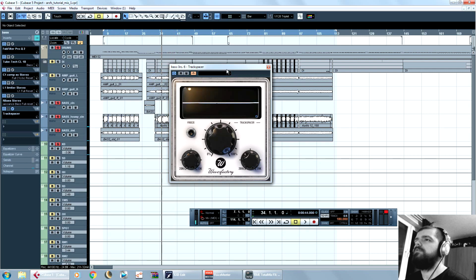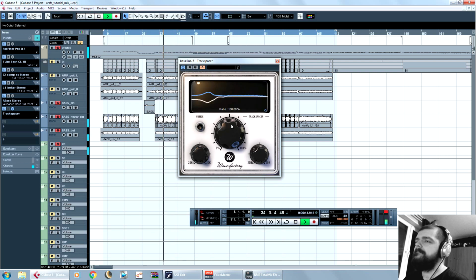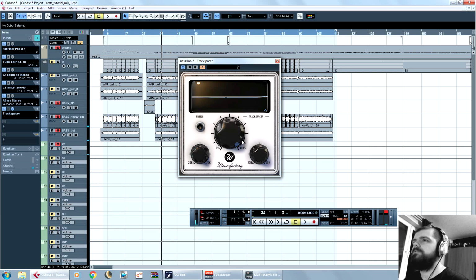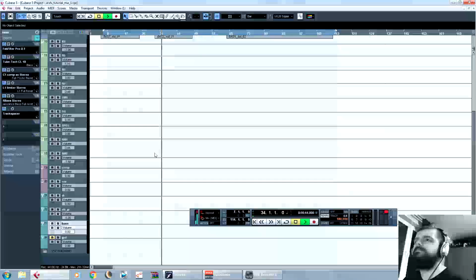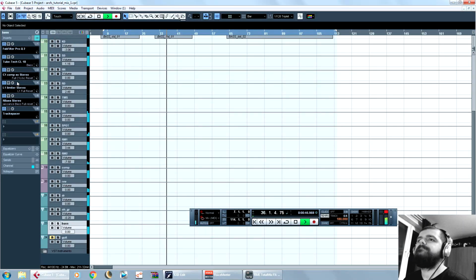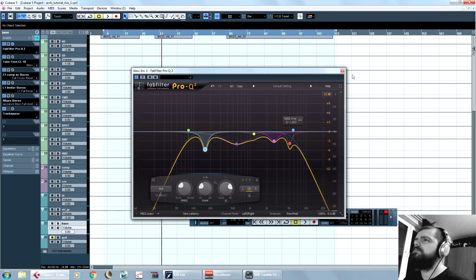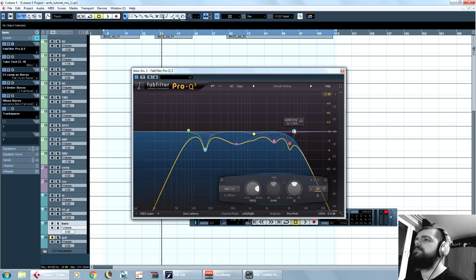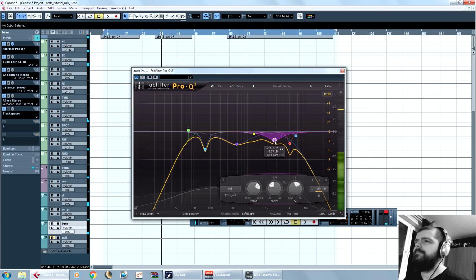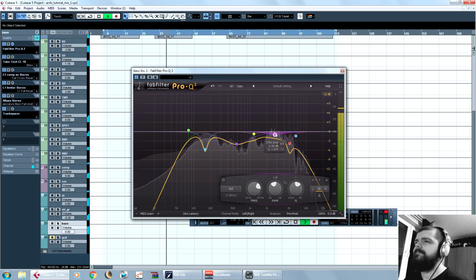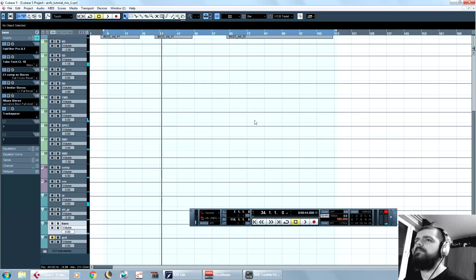Yeah, you see, this is of course overdone, but you can just get the point. We just need a little of it so that it just keeps things even again. Okay, let's listen. Okay, probably too much high mid information for me in the bass. I wouldn't do this. Yeah, this is better. Okay, we're leaving it as it is.